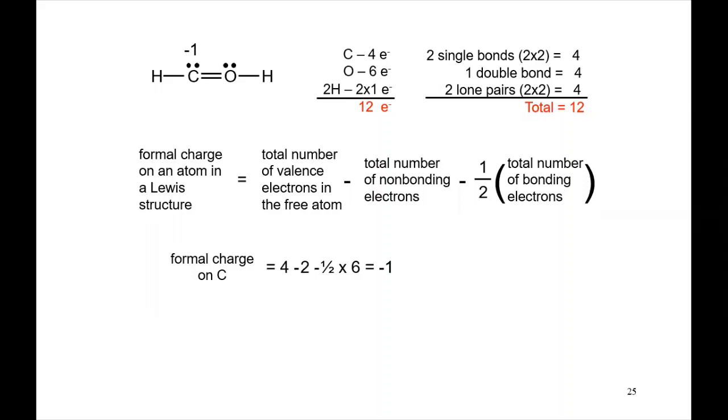So we were discussing formal charges, and our next one is going to be the formal charge on the oxygen, right? And we're going to say that oxygen has a valence of 6. And in this structure, there is a lone pair. So that's 2 non-bonding electrons. We subtract that. And then in this structure, there are a double and a triple bond. So that's 6 total electrons. And we're going to account half of those as part of the oxygen to give us a formal charge of +1. And we can write that up there. Okay, so in this structure, the carbon has a -1 formal charge. The oxygen has a +1 formal charge.